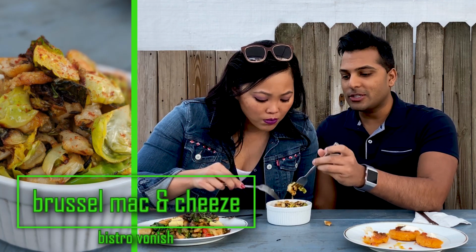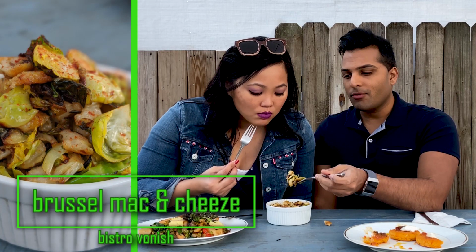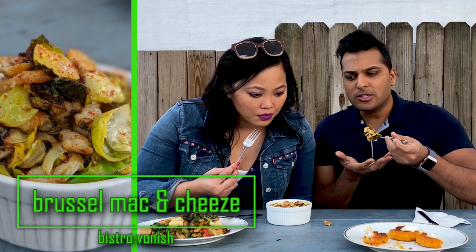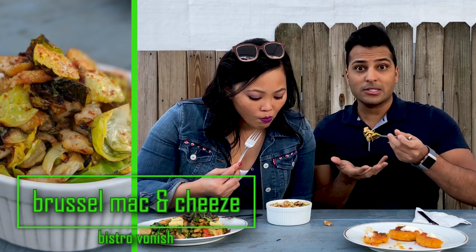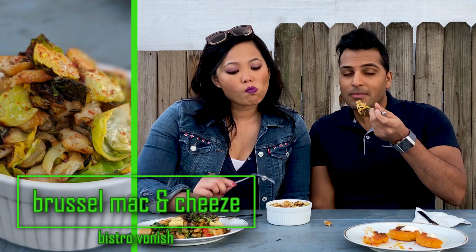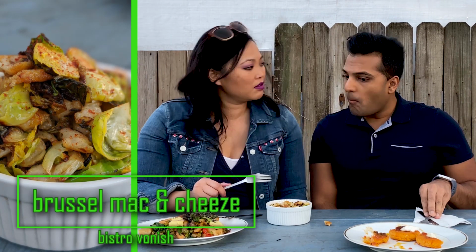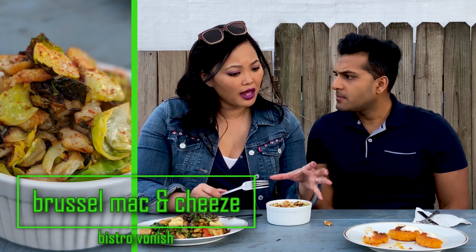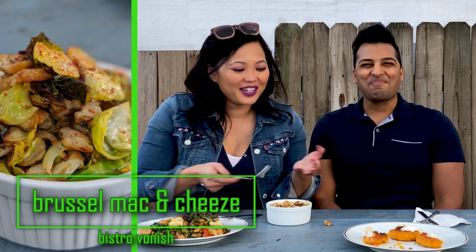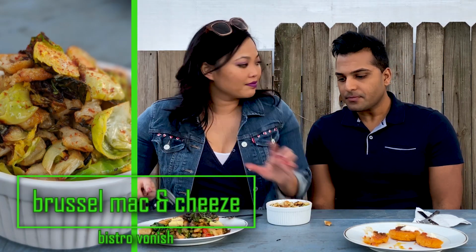But it does have that rich kind of flavor, and then you're right, I don't taste as much of that cheese, but that rich, creamy texture with the Brussels sprouts and the crispy mac and cheese, I think it's a great combo. For me at least, it satisfies a little bit of that mac and cheese that I am missing now. And it's still pretty light. I know I can eat for four people, but it doesn't feel like you're stuffing yourself. Yeah. Totally agree.